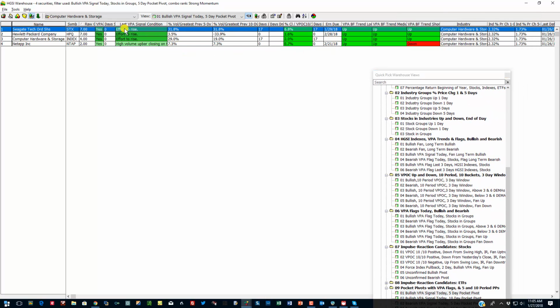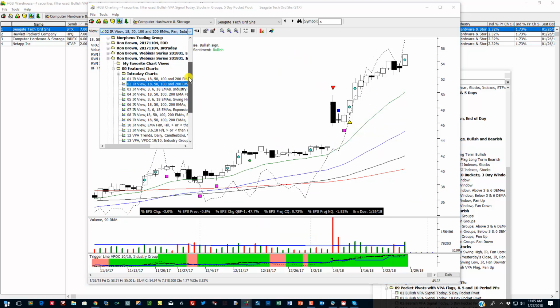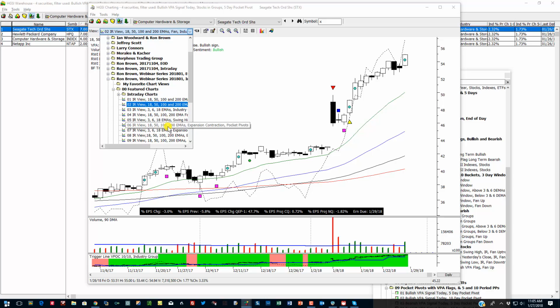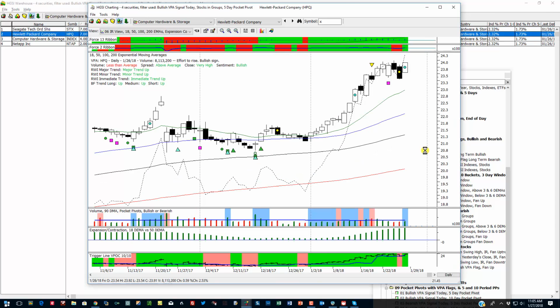and these are the stocks which have a, let me go to a different chart. Right here, this has pocket pivots, and there's the pocket pivot. This will show whenever there is either a 5 or a 10-day pocket pivot. HPQ is setting up. There's an effort to rise in a pocket pivot. Look at that back here, all of these pocket pivots as it took off. No VPA flags until it got here. So you can use a variety of tools to screen.